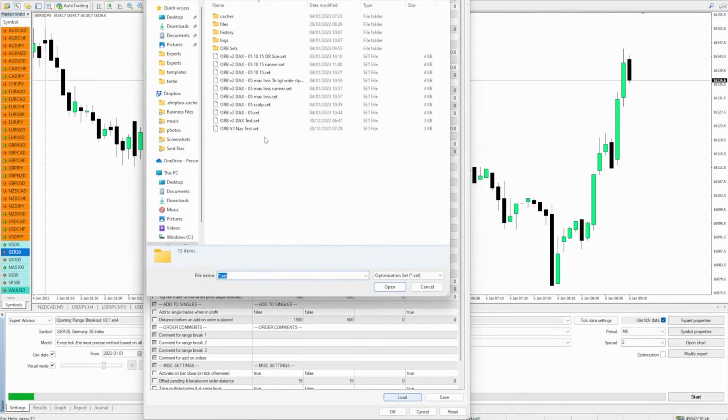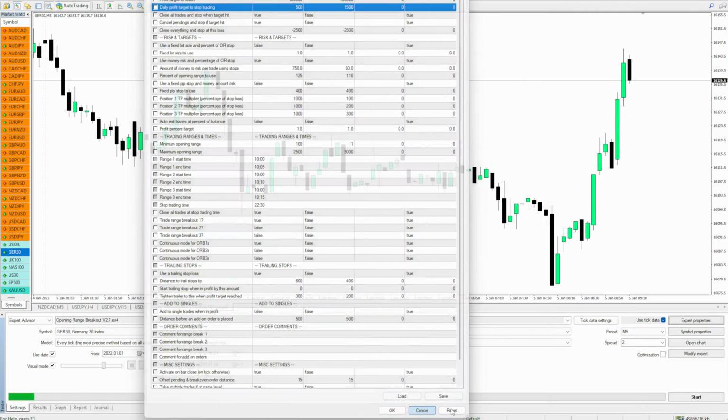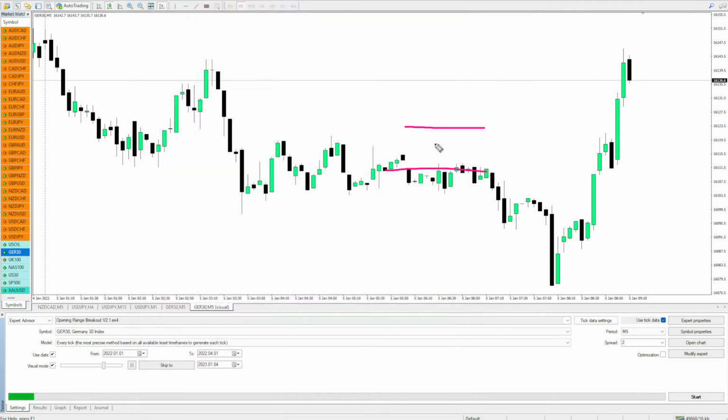That's just using a 5-minute opening range break, which was that set file there. This is using a scalp setting, opening range 5 scalp. The difference between this one is we are looking to risk $750. We're only looking to make $500 profit a day. So what this is looking to do is, on these opening ranges, it's going to try and just grab a very small movement, bank $500 and stop for the day.